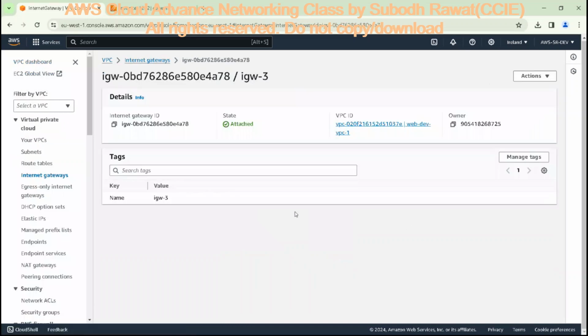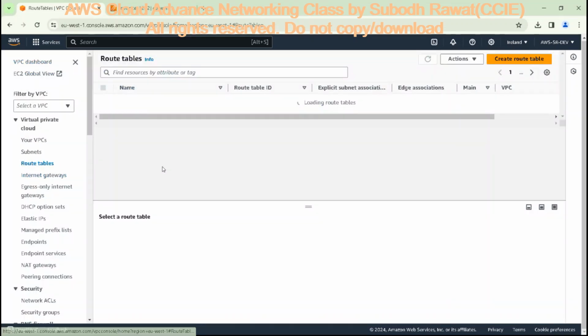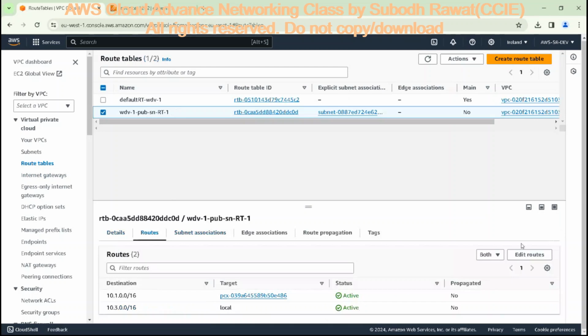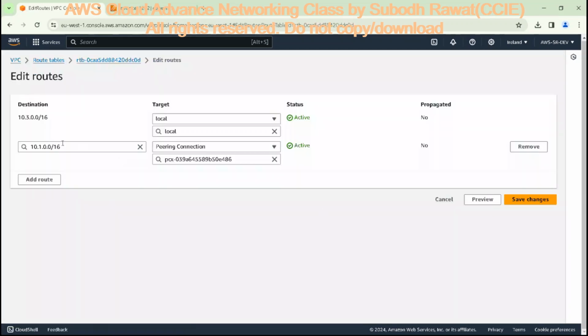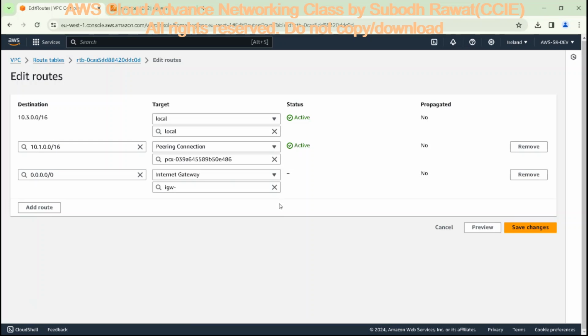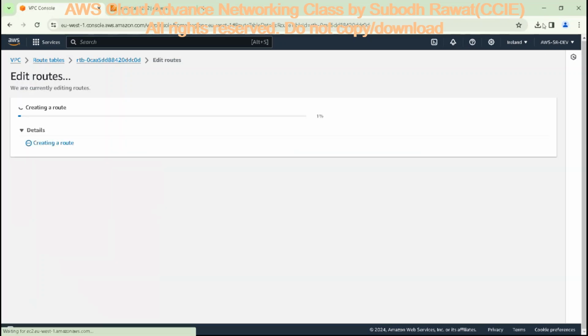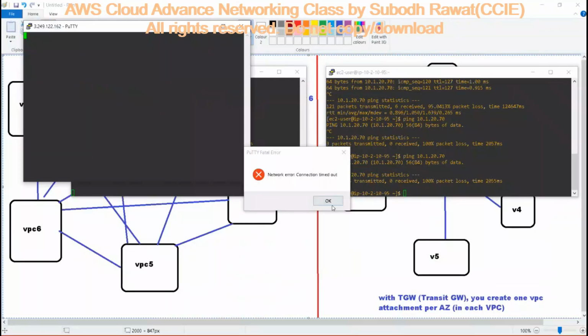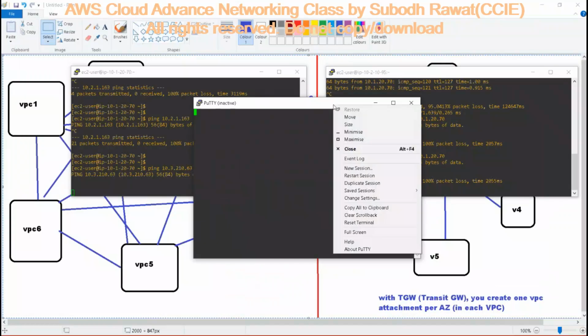Okay, and just one routing table we need to modify again, this one for the outbound. Any routes other than the local and the other VPC, add a route for default any, go to internet gateway. So I should be able to at least connect from the outside to this server. Okay, so let's connect again. Let's restart.